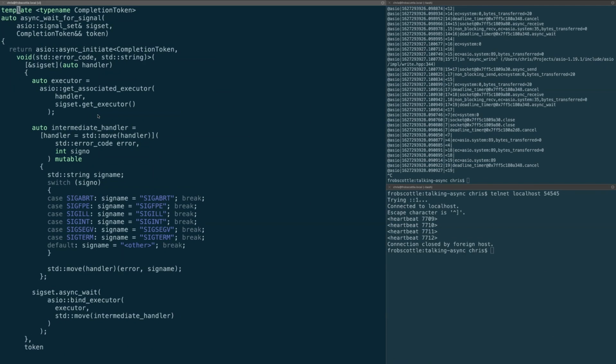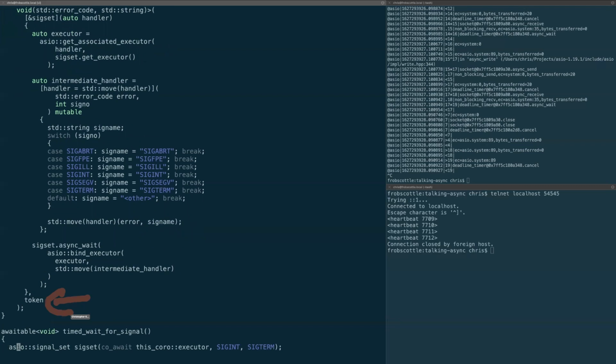This is a fairly standard custom asynchronous operation. Not that many people would ever be implementing these, but if you need to, this is the pattern. We have our function, which we call the initiating function, which is what the user will call to start the asynchronous operation. Now, what an initiating function needs to do is call this Asio async_initiate here. And this is the thing that will actually kick off the operation for us. The first argument we pass to this is a function object, which provides the concrete implementation of the operation. And then after that, we pass the completion token that's going to be called.